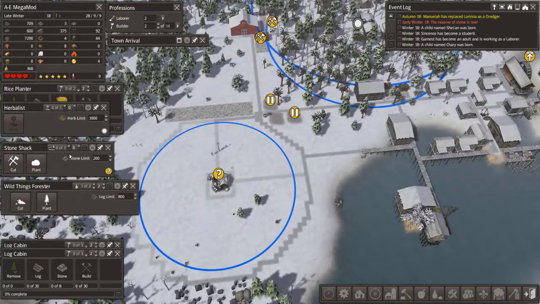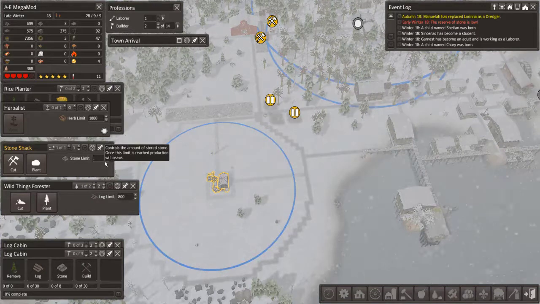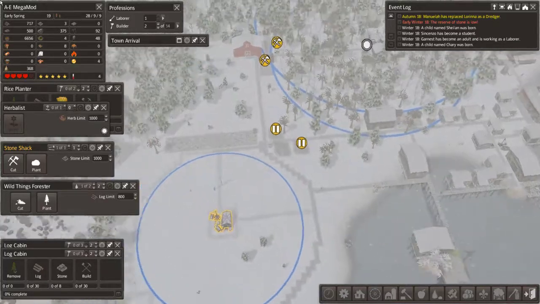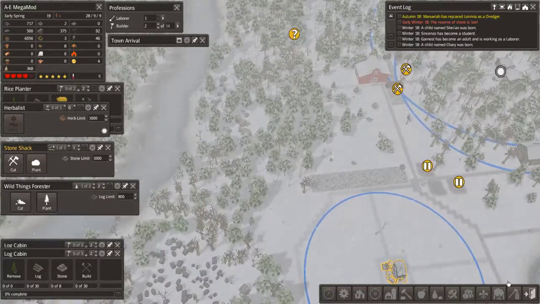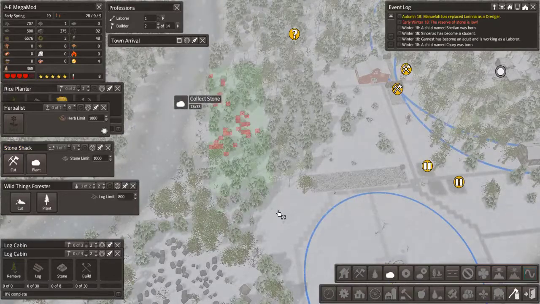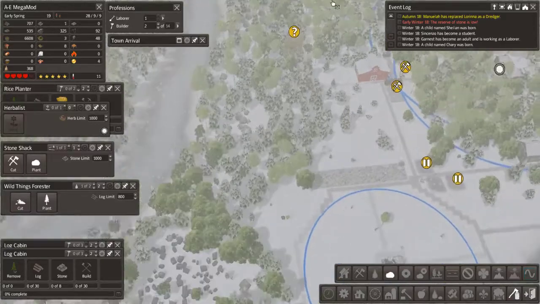Well, let's try it. So they will start planting their little stone seeds, or whatever it is you want to call them. So eventually we're going to have a nice steady source of stone. Let's go hunting some more here. See what others we can find.